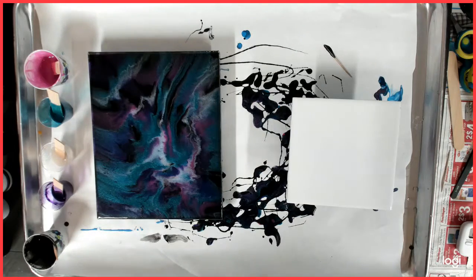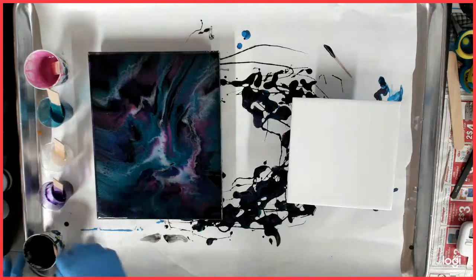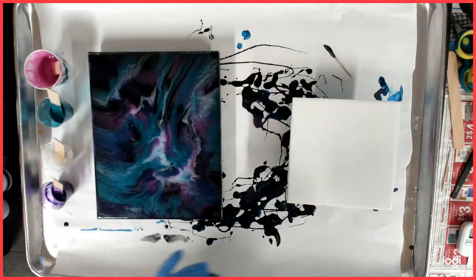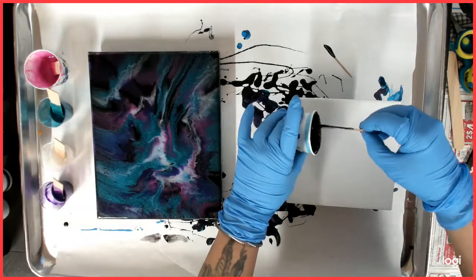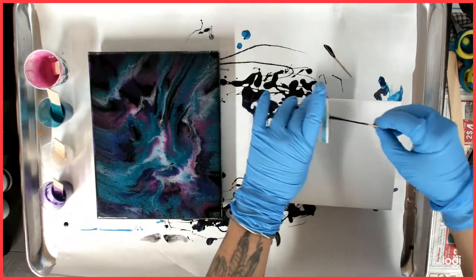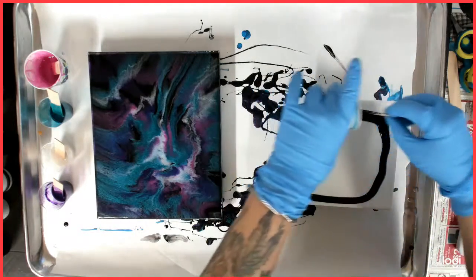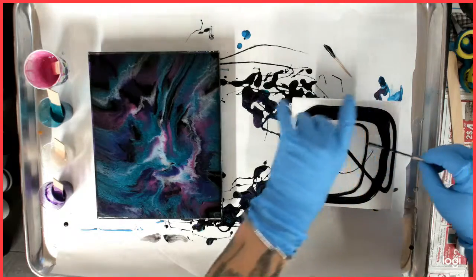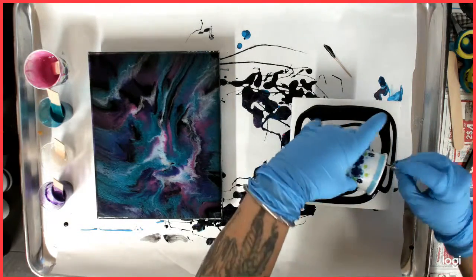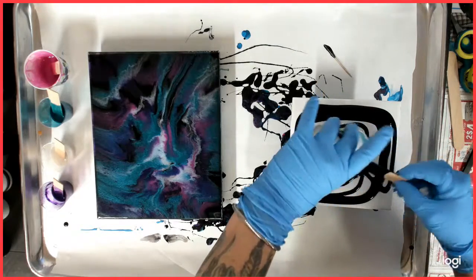So I'm just gonna pour. Because I do have some time left and I have quite a bit of resin here. Do not want it to go to waste, for sure. Because resin is not cheap. Alright.